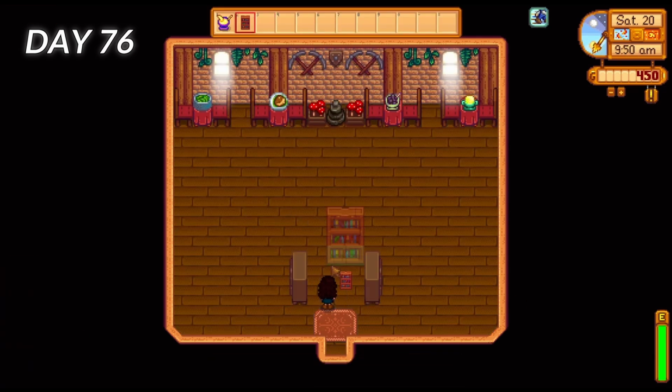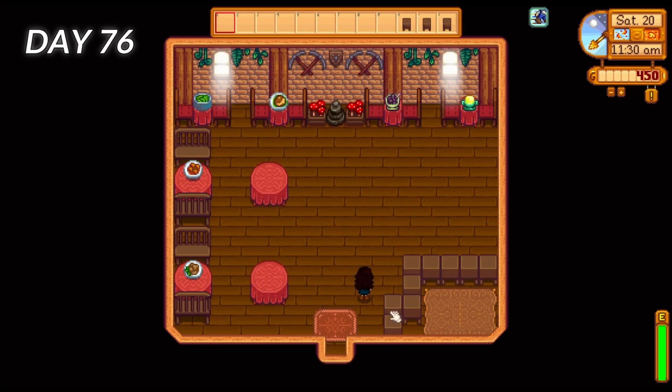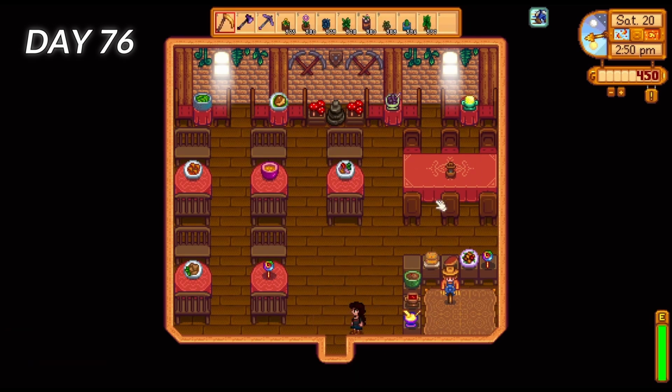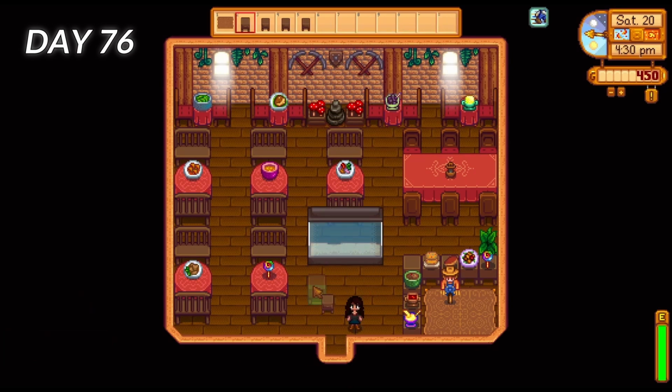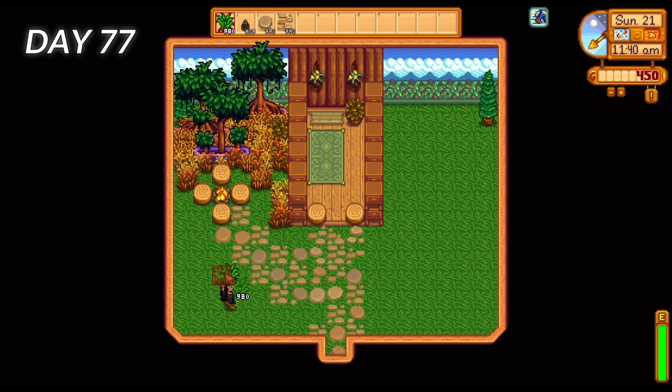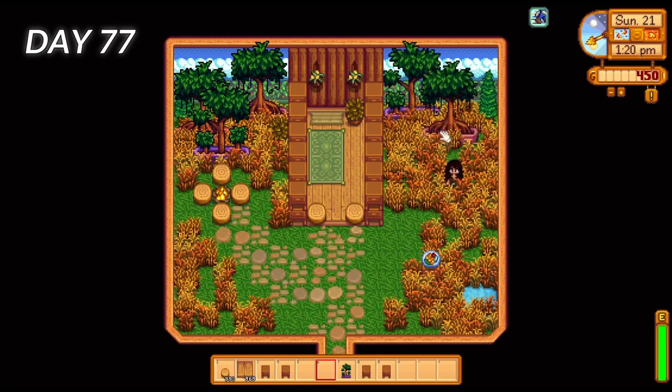Another restaurant design, this time themed to mining. These dishes all provide a mining boost or an attack defense boost. In this one, I included a little to-go counter as well to grab your meal and rush out to Skull Cavern. Day 77, Linus. I tried to recreate his tent as best I could while also adding in some natural decorations around it.